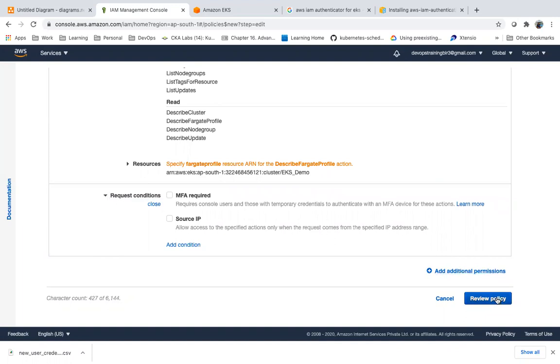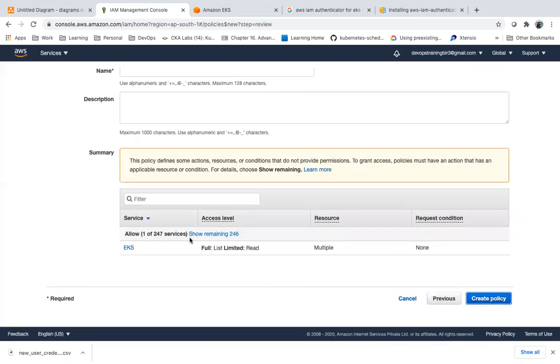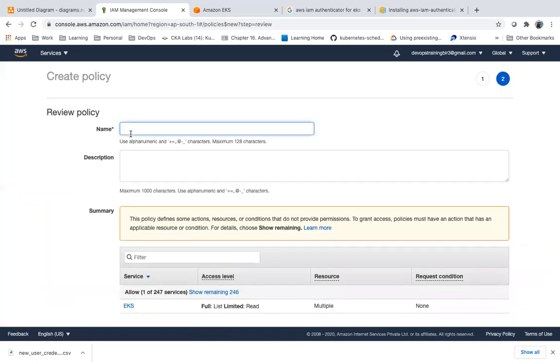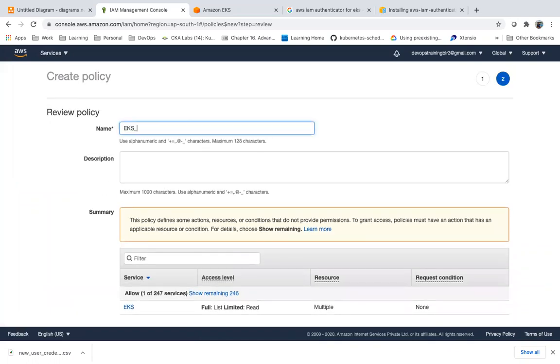Now review the policy. I am going to name it EKS demo cluster read only policy. This is AWS, guys, nothing to do with Kubernetes as of now.